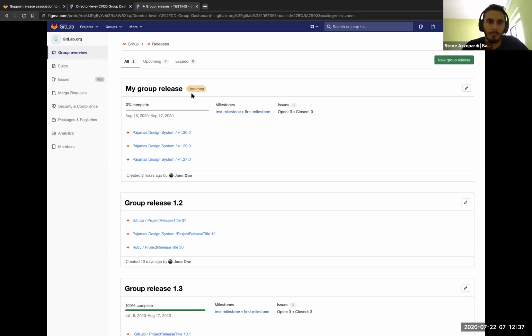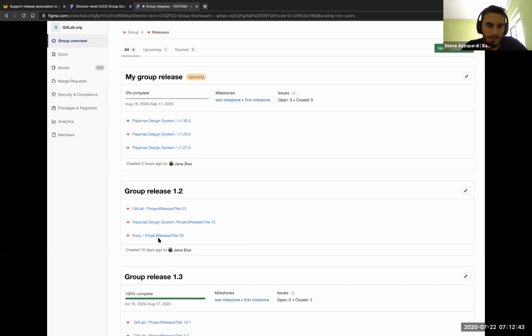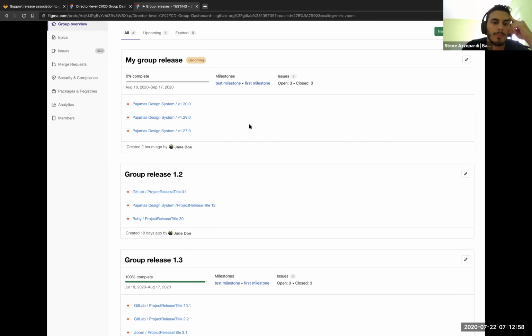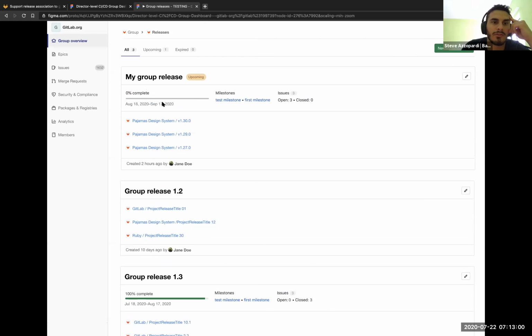But I like the upcoming one, and that I can look at the upcoming ones and have a list of all the releases. I'm expecting that these are, or yeah, these seem to be releases, unless they are milestones. I like the progress bar to see, okay, this release is at 50% or whatever because of all the issues and merge requests that were closed.